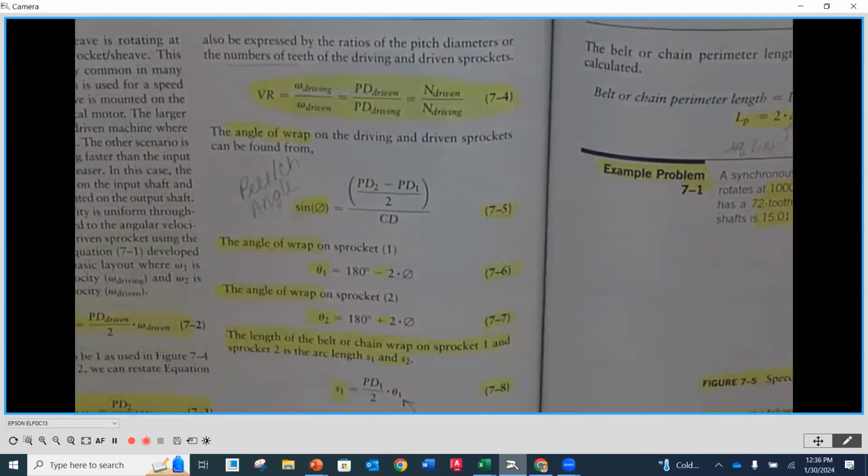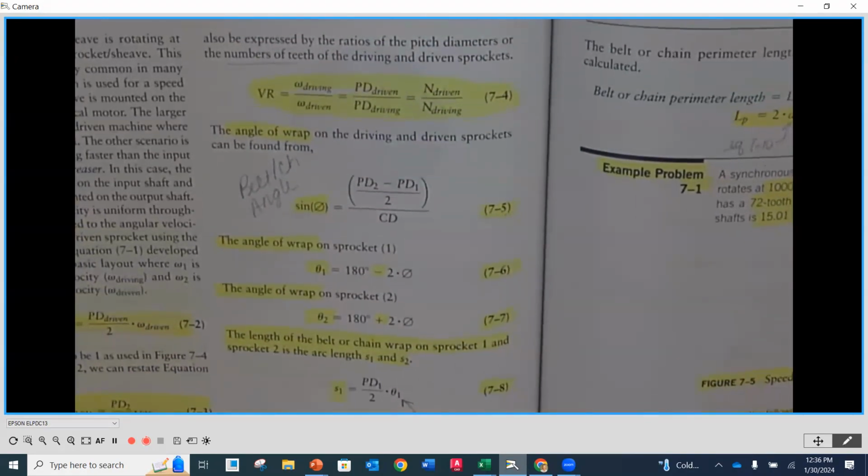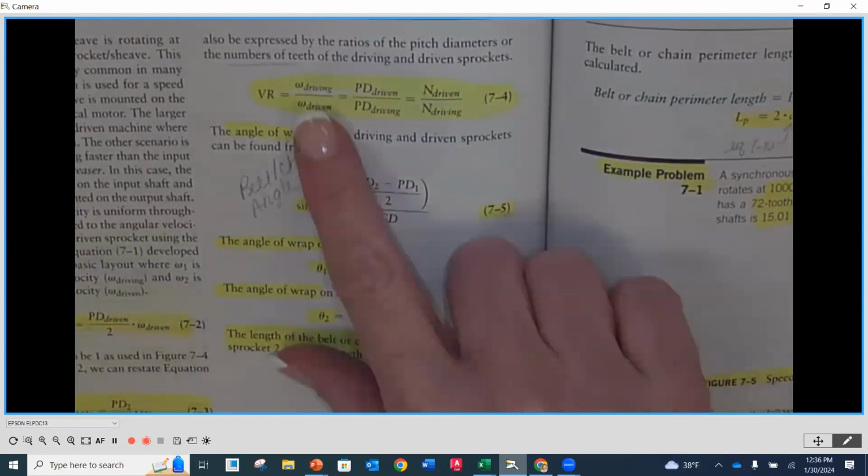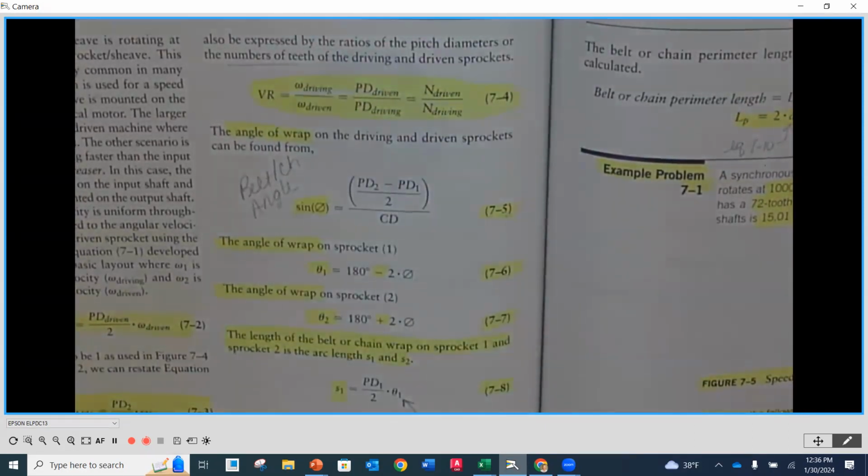So this is kind of familiar to us, but now we're going to be looking at the physical size of the pitch diameter to do our comparison, as opposed to counting teeth when we're on a V belt. For the sprocket, we can still count teeth if we have it available, or like I said, the synchronous drive. Or we can compare what my input to output speed is, the RPMs.